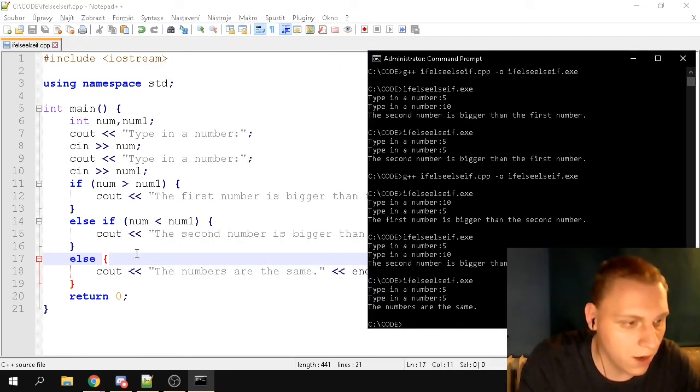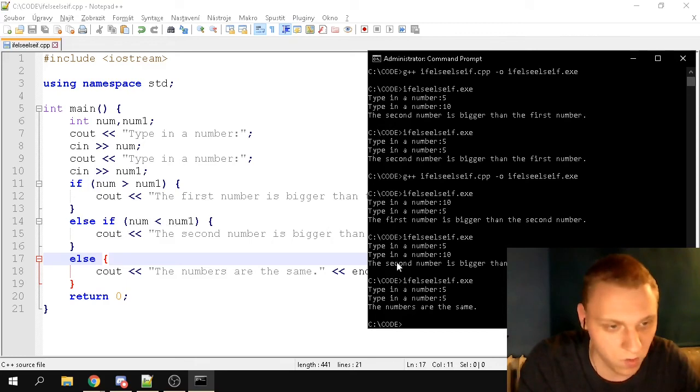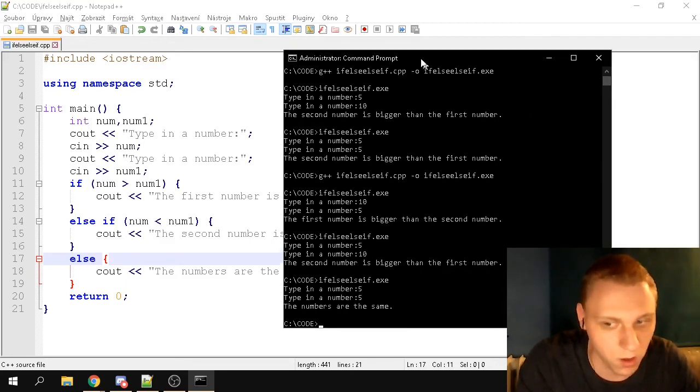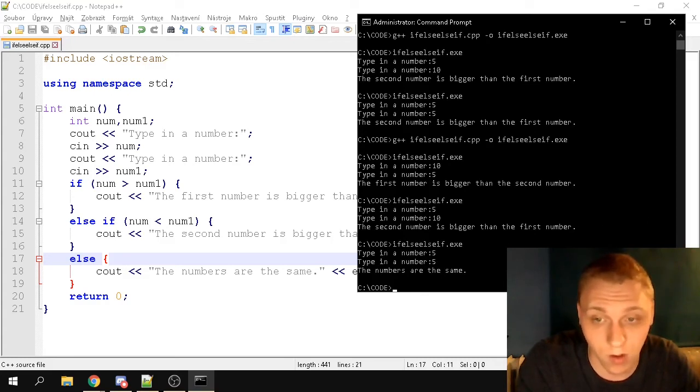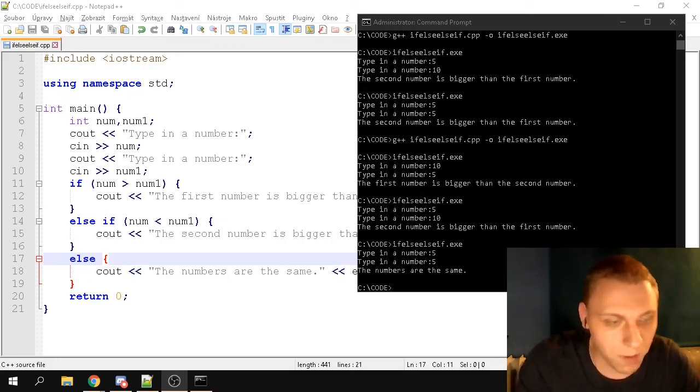We don't have to add anything else in here. It will just check if the first number is bigger than the second, write out this, which was the case here. If the first number is smaller than the second one, obviously the second one is bigger, so that's why it said the sentence over here, which you cannot see again because of my fat face. And then, if none of these are true, it's going to go over here and write out that both of the numbers are the same, which in our case happened here. And that's an introduction into very simple logic. There are also shorter methods of this, but if-else statements are the best way of incorporating some sort of logic into it.